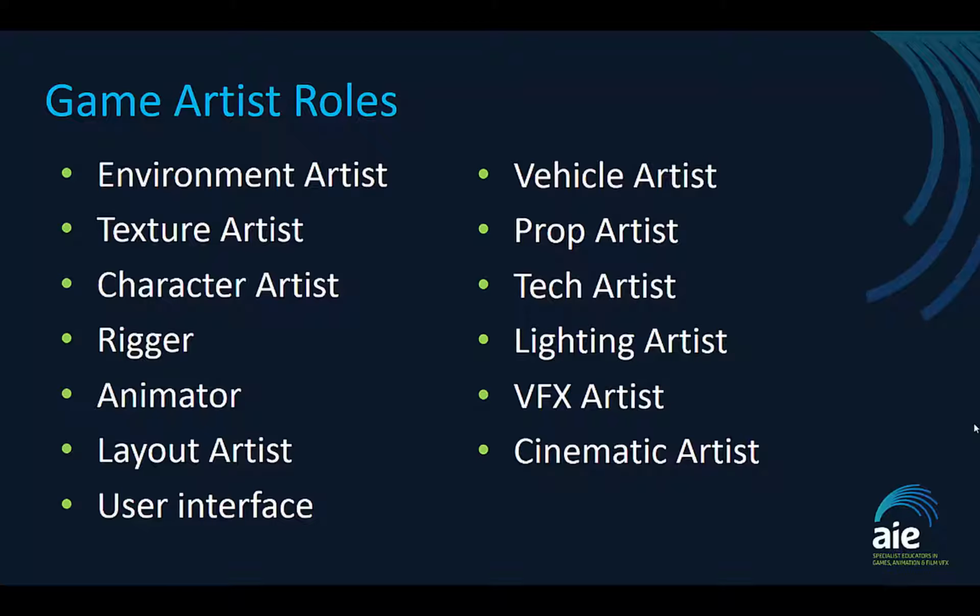We have a tech artist. So a tech artist basically is someone who bridges between an artist and a programmer to make the game work and to make sure the art assets can be easily integrated into a game engine or into the game. A lighting artist, they set up all the lights. VFX, so they do all the special effects, maybe explosions, particles, things like that. And then we have the cinematic artist. So you've probably seen a lot of cinematics these days in video games. So they're the cinematic artists.